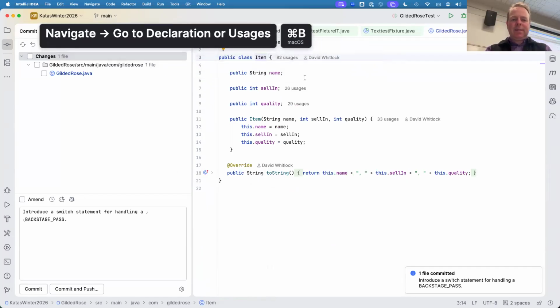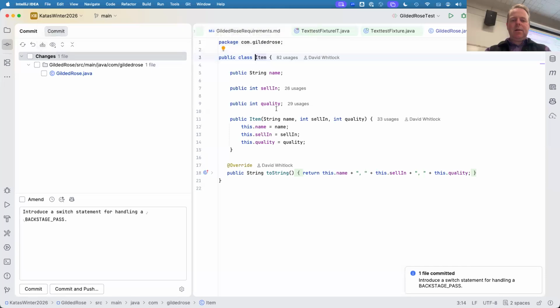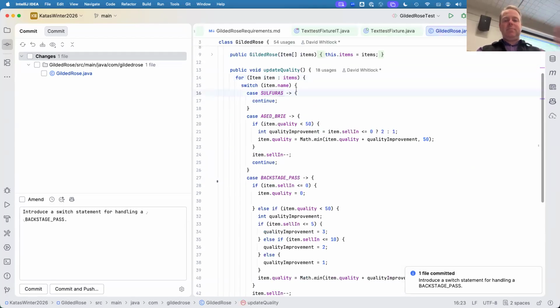So yeah, got the name, the sell-in, and the quality. Okay, so what if we did something like this? What if we had a sulfurous type instead of that sulfurous name? So if we said the following.